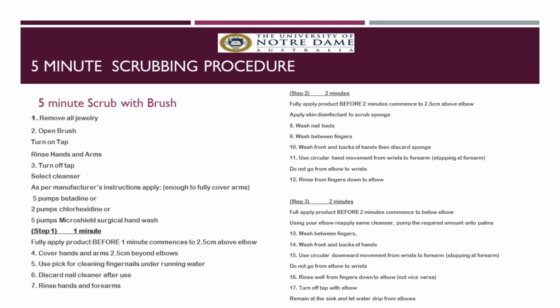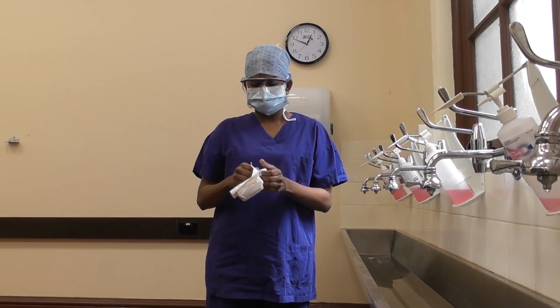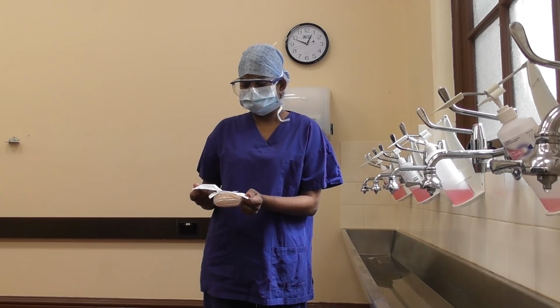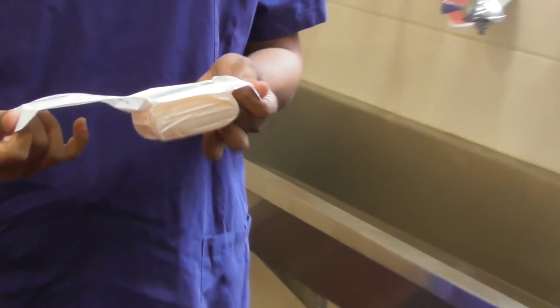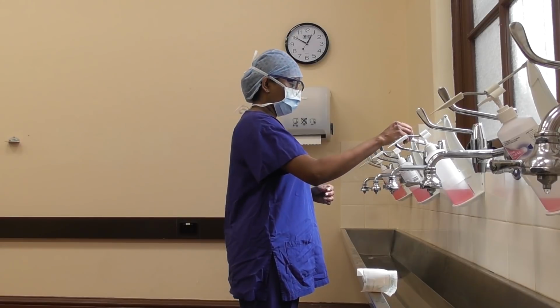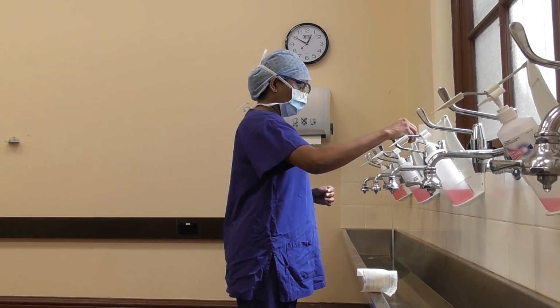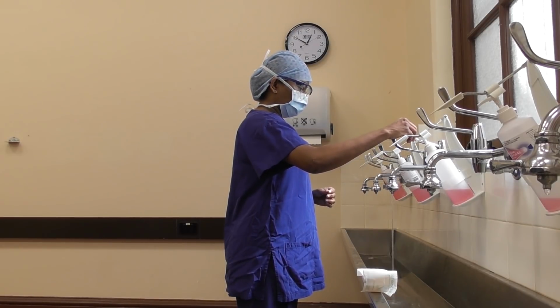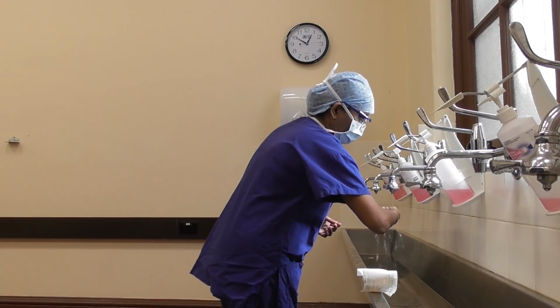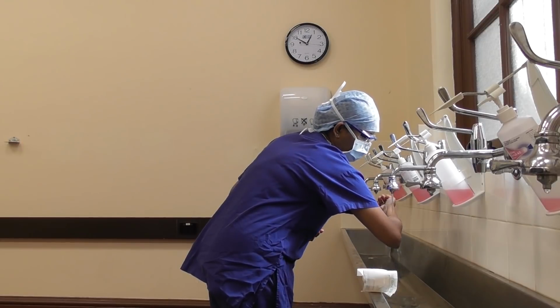Now I'll perform the 5-minute scrub. Open the scrub brush packaging carefully, making sure not to touch the contents. Fold the plastic under the brush and place it next to you. Wet your hands under running water past the elbow.